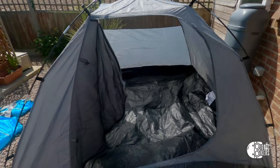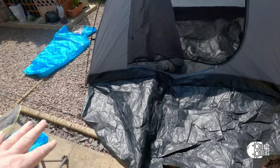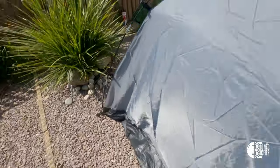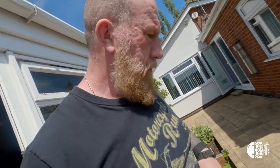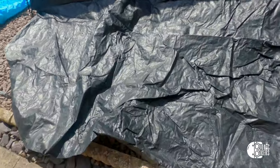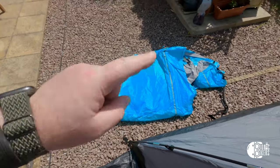Right, I'm 13 minutes and 33 seconds in, and I've got the base done, I think. It's all the porch. So I don't know where the third pole goes. There must be something to do with this. I'm not sure. It's going to be something to do with that. That there is going to have the porch bit on it, I bet you. Right.